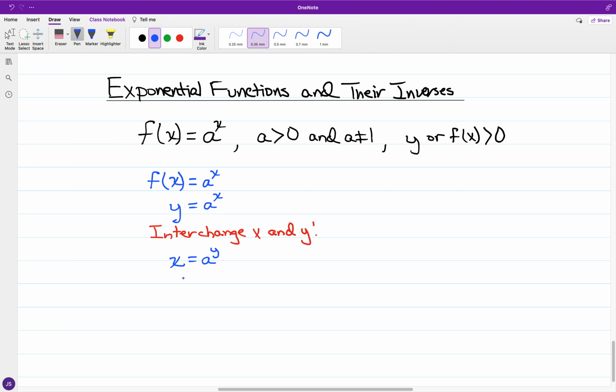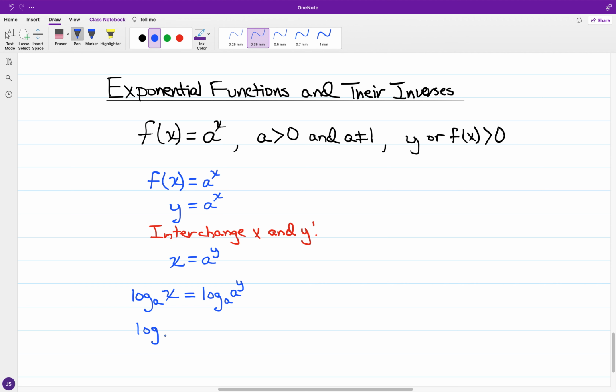Well, in this particular section, we're going to refer to undoing the presence of exponential bases by utilizing what we refer to as matching logarithmic bases. What I mean by this is that on both sides, we'll be taking what's referred to as the base a logarithm. You have log, then subscripted a, read as the base a logarithm of x is equal to the base a logarithm of a to the y.